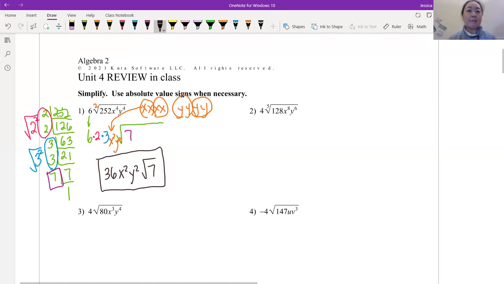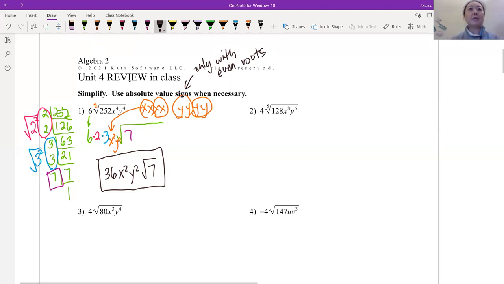There we go. And you would only have to worry about absolute value signs with, like, if you're doing a cube root. Did I say odd roots? That's not right. Only with even roots. Okay, so that's when you would have to think about, do I need absolute value signs? Because always with square roots or 4th roots, the answer always has to end up being positive.